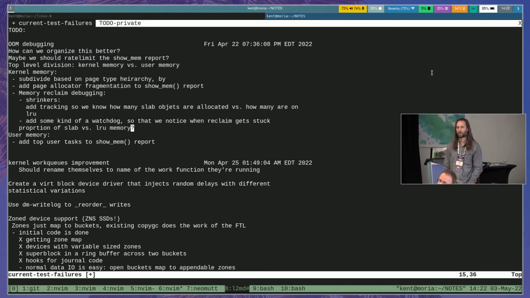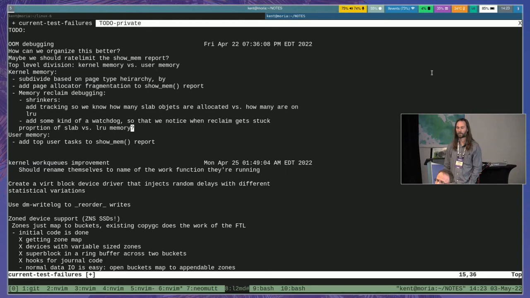If we rate limit it, I think it's not a big deal to have a more verbose dump. For OOMs, it's fine, because they're not that frequent, but we have machines that hit page allocation failures, right? Because they're allocations that don't qualify for OOM either because they're higher order or they're no-wait or something like that. Then you have machines that are just in a loop, failing allocations, and it's just dumping the same thing over and over. That is kind of useless. Yeah.